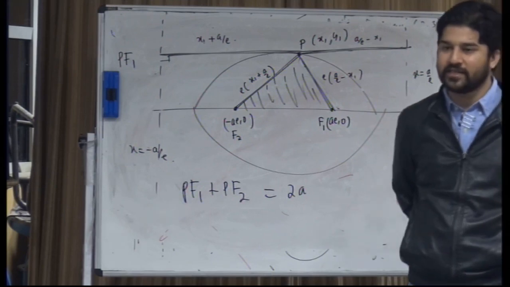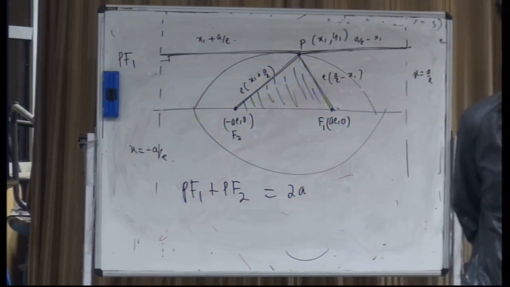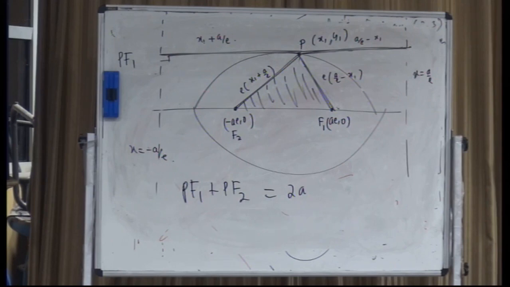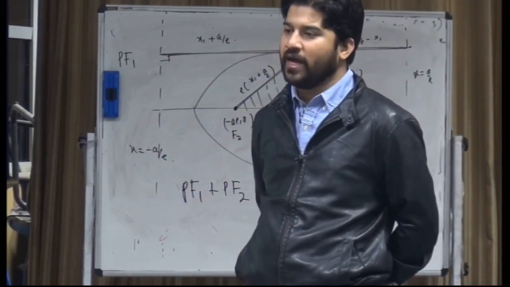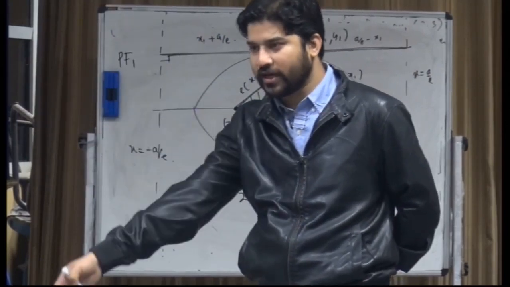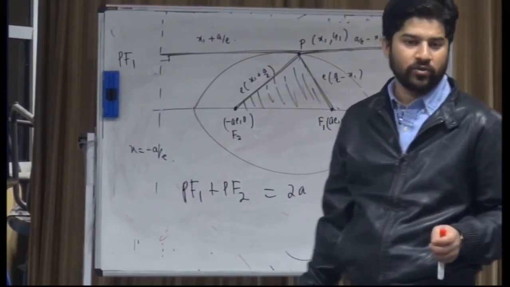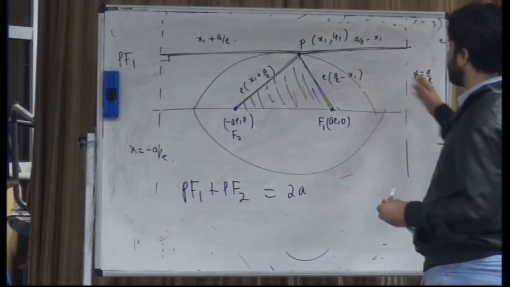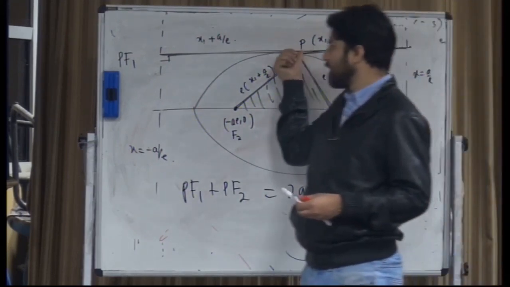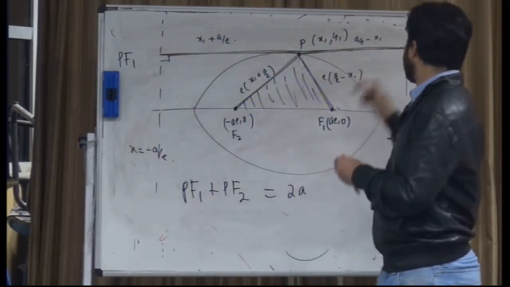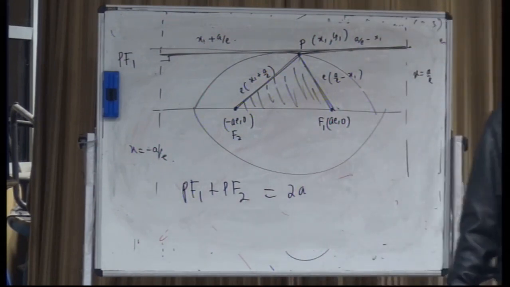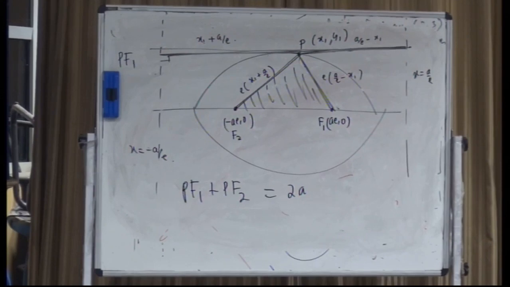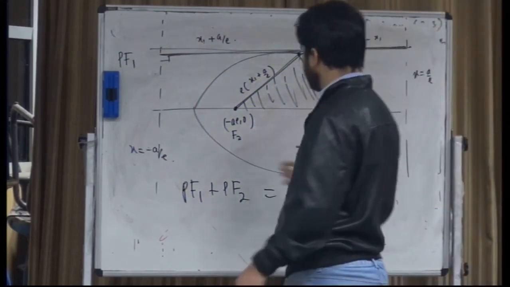We have already defined eccentricity as focal radius upon director radius. And focal radius is basically e into director radius, right? And director radius is nothing but distance of moving point from directrix. और आपको पता है directrix is a x is equal to constant line. तो आपको simply abscissa से subtract करेंगे तो you will get your distance. Since यहाँ पे इसका abscissa ज़्यादा तो इससे subtract करेंगे. और आपको ये भी पता है कि ये distance is basically 2a upon e, and if e times that is 2a, so PF1 plus PF2 is equal to 2a.